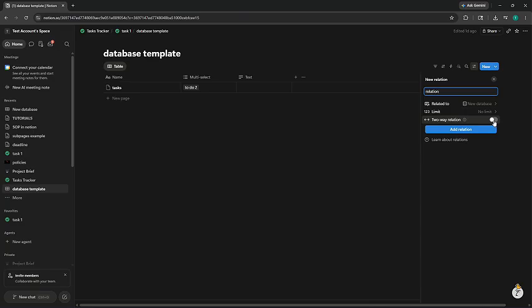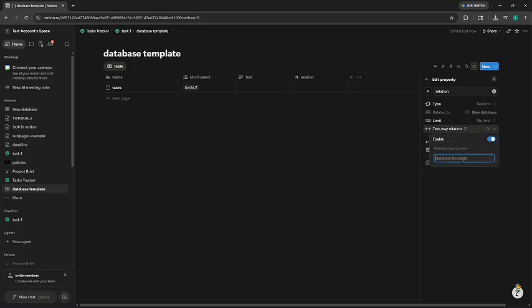At any time, open a linked record to view connected information across both databases. Clicking a linked item takes you directly to that record's page, where you can see all its details and navigate back to the original context. This makes it easy to audit relationships, confirm ownership, and verify timelines without switching tools or copying data.